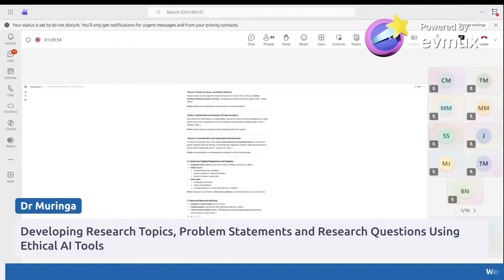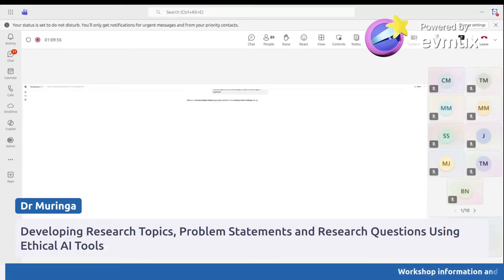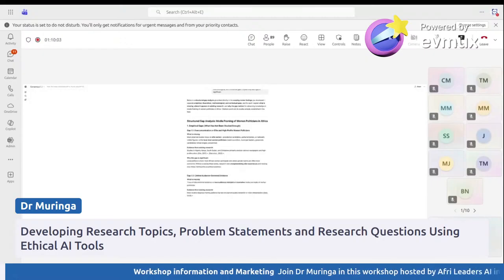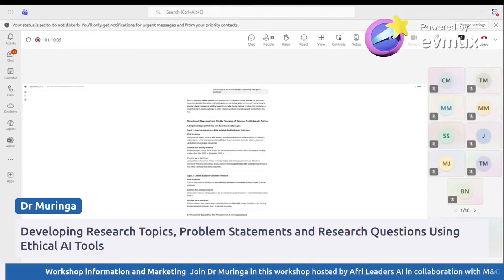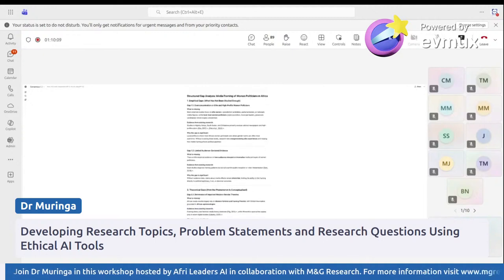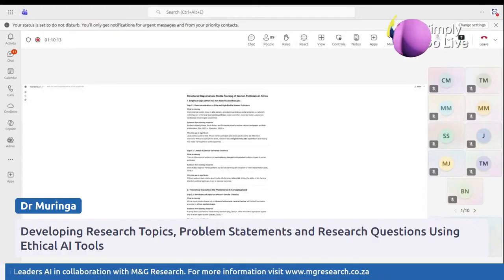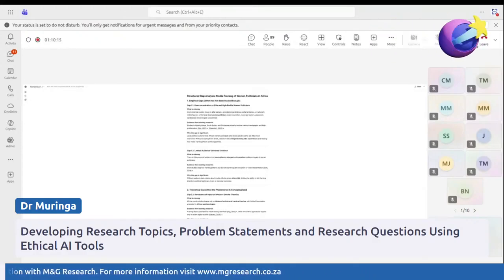Then let's go. We are at a stage of developing a gap, but we just don't want this generative AI to give us a gap when we do not know where the gap is coming from. Colleagues, this is what we call ethical use of generative AI, so that you get a credible and defensible gap, right?